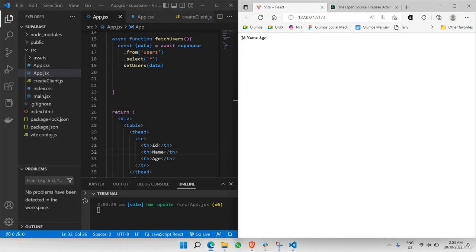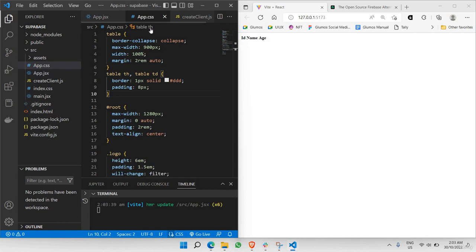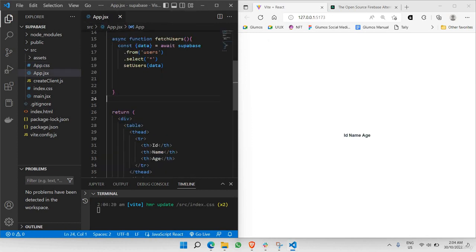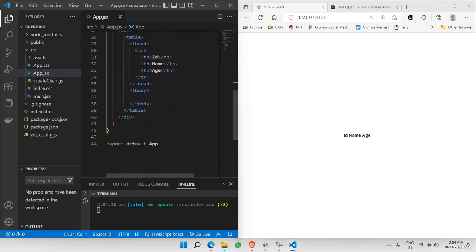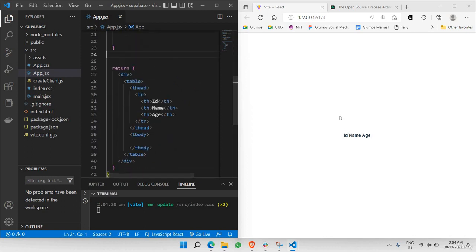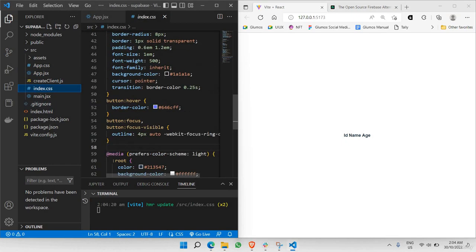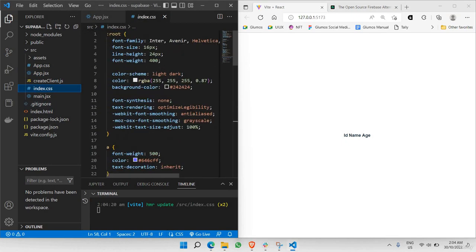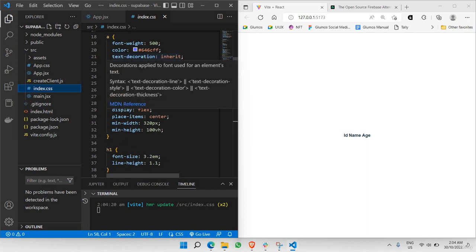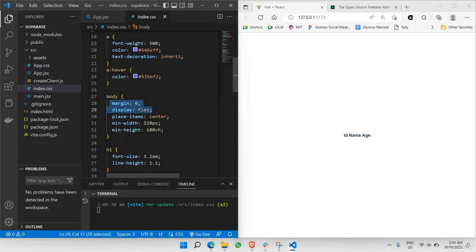As you can see, the changes have been made here, and I've made it into a table. Currently we are at our app.jsx, and we have just created this table here. This ID, name, age is all centered because of the index CSS, where we made the body centered, with margin 0 and display flex.